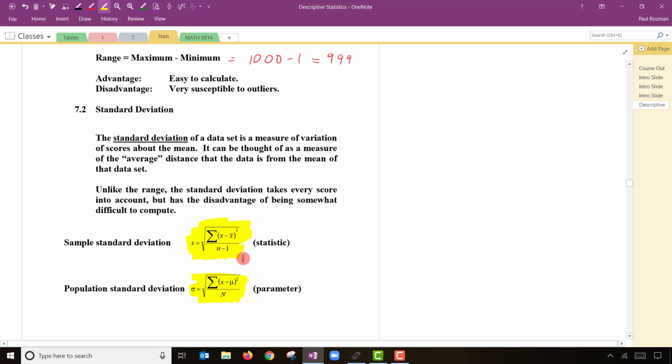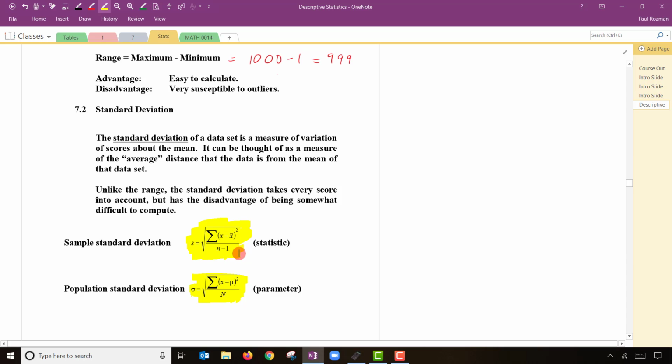So if we're going to make a mistake, we err on the high side. That's what that n minus 1 is doing. And it doesn't really matter much if you have a big group. Like if I'm studying 5,000 values, subtracting 1 doesn't change the result very much. But if I'm studying 12 values, then this will start to factor in more. So I just wanted to mention that as some reason why that is adjusted that way.